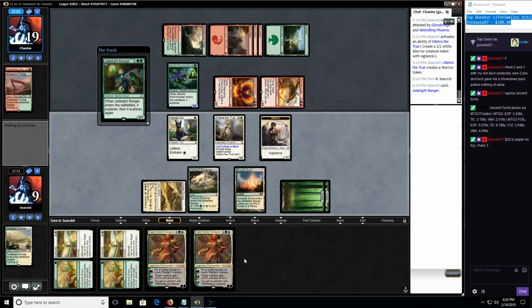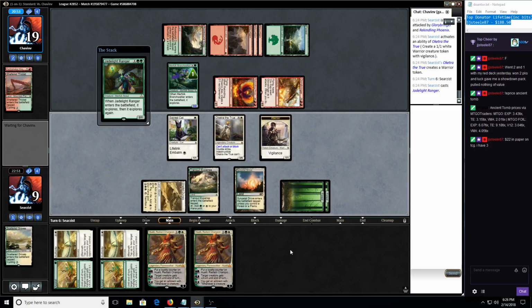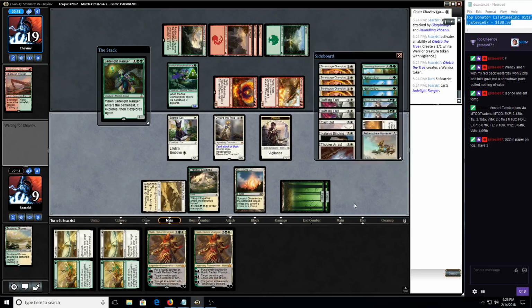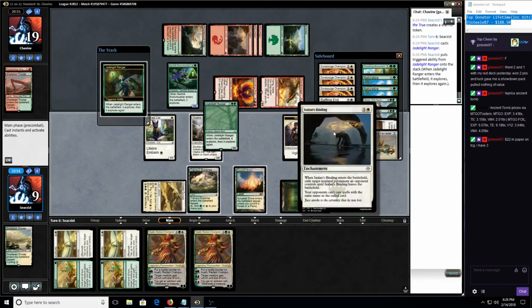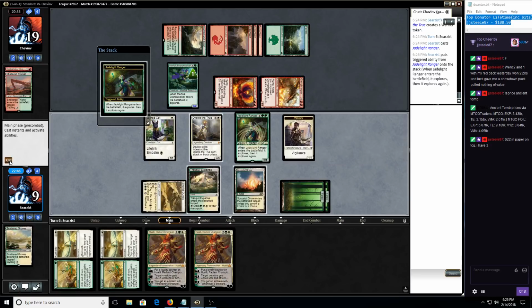I'm pretty sure I'm going to be sideboarding this card out. I don't think the match is grindy enough for this card. I don't think it does a whole lot either. Can probably sideboard in the Thopter Arrest, the Binding, the cat. Okay, well, we'll just not slow roll him and do our thing.